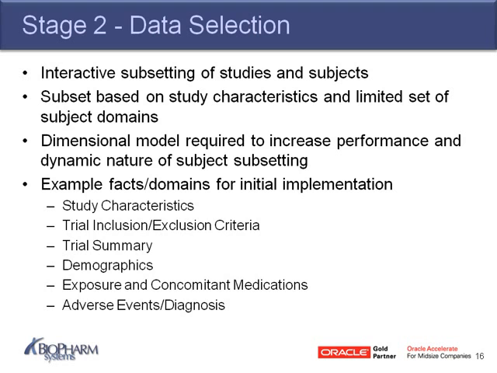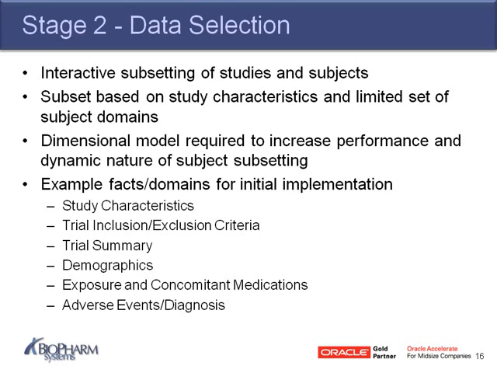You would want to look, as a minimum, at exposure and conmeds, and I do combine those two domains on purpose, because when you're looking cross-study, the actual difference between the exposure data set, where you're talking about the active research item, versus something like conmeds, which were other drugs that were taken, is not necessarily relevant. You really want to look at those together. The fact that they were exposed to a particular compound, whether it was concomitant or whether it was the primary one, is not critical in this analysis most of the time.